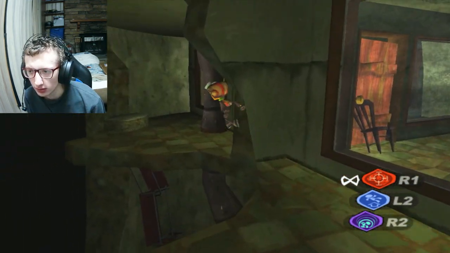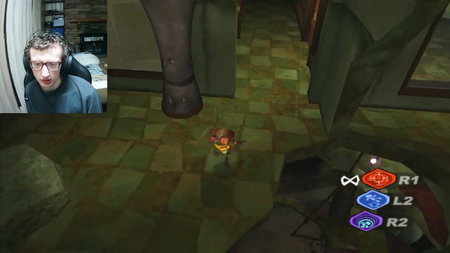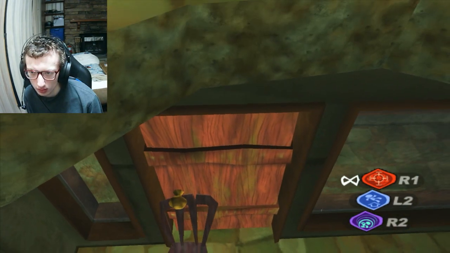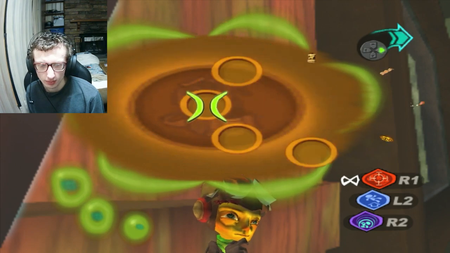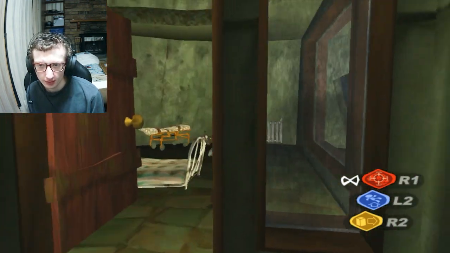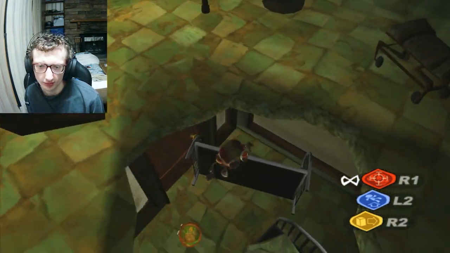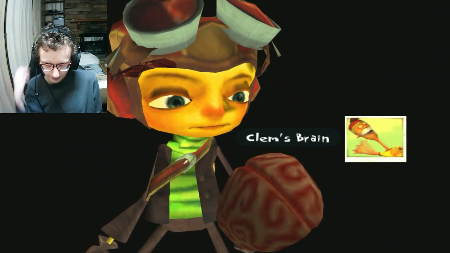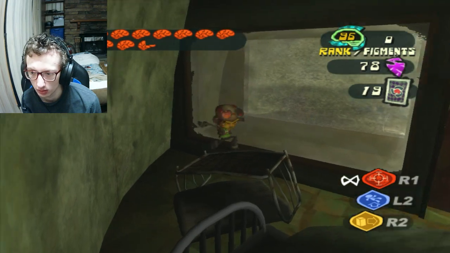Hi. How do I go through? Nope. Doesn't look like it's gonna budge. Where is it? Bye! There we go. And drop into the other room. Another brain. Clem's brain. Now, where the heck is it?